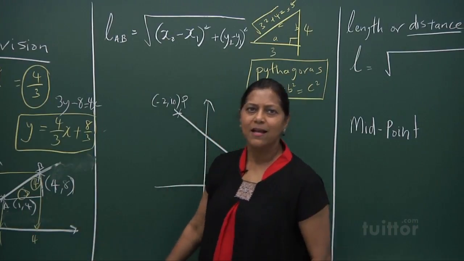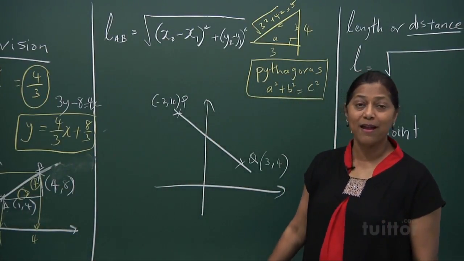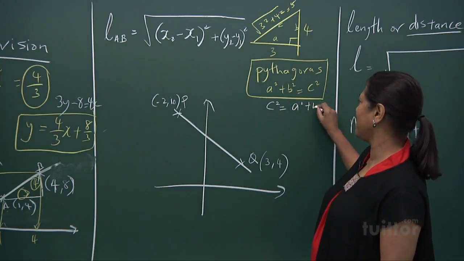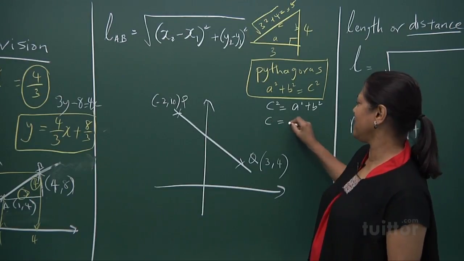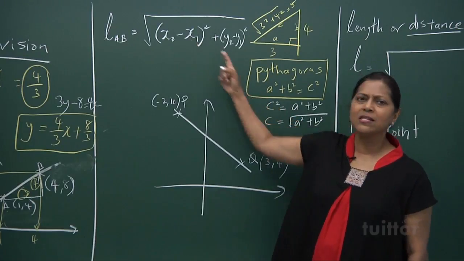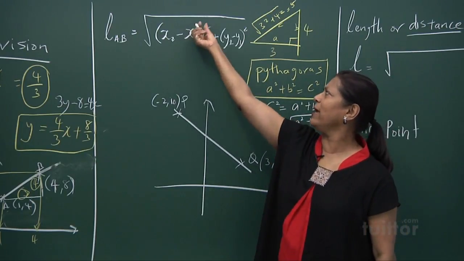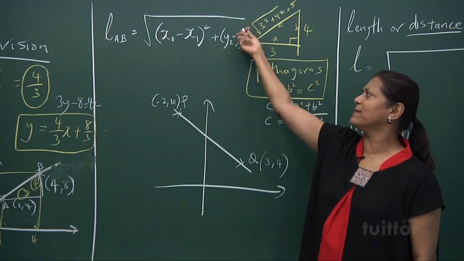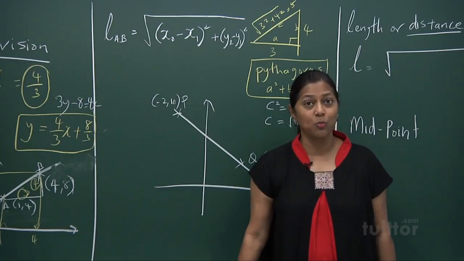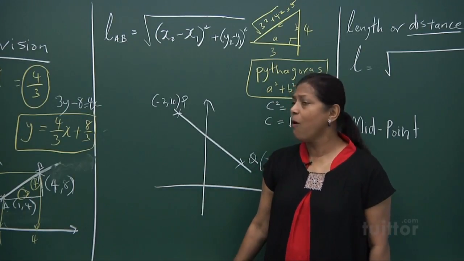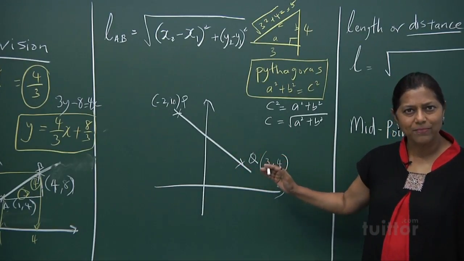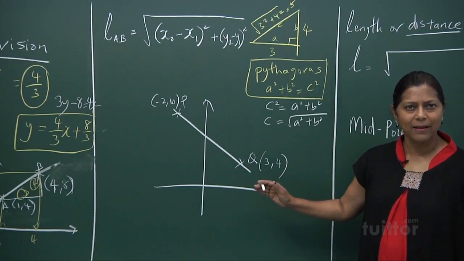The hypotenuse is the longest side of the triangle, and we can see that c squared is equal to a squared plus b squared, and hence c is the square root of a squared plus b squared. Just a similarity: this is your a squared plus your b squared, and you find the square root, the distance between 2 points. Now we move on to a very quick revision again, remembering the length of the line.